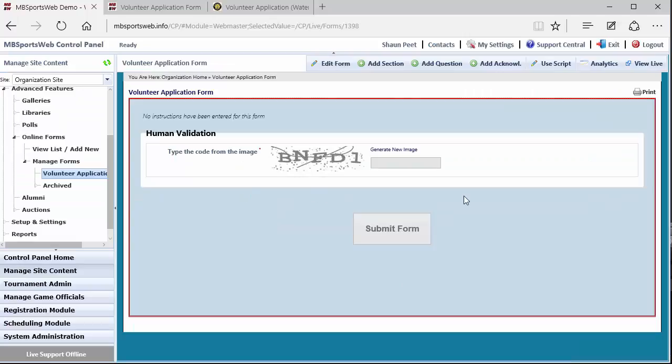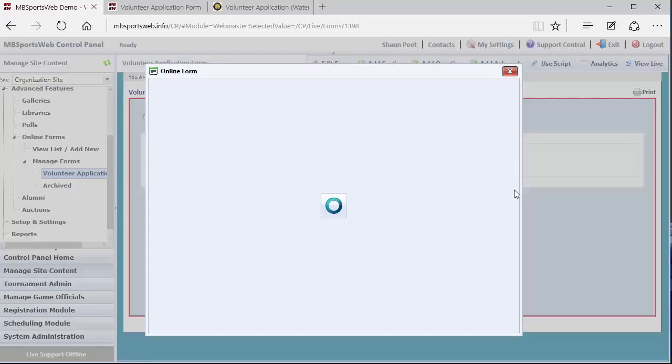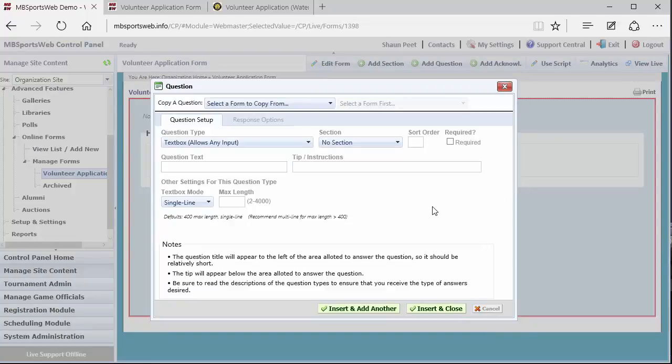So the first thing we're going to do is add a question to the form. So quickly add question button. On the question form, we actually have the opportunity to copy questions from a different form, or copy it from the same form, or to do what we need to do to copy individual questions from different forms. But to create a question from scratch, it's going to ask us which section to put the question into, and because we have not set up any question or any sections, there are none available here.